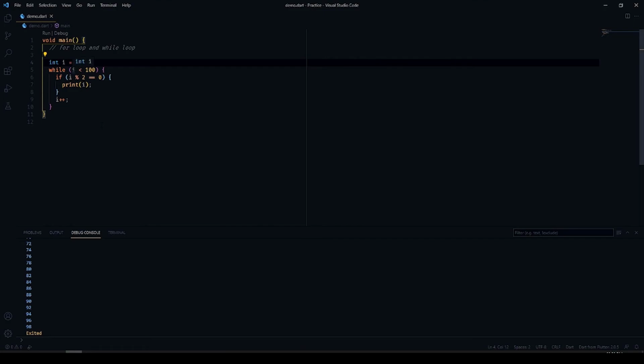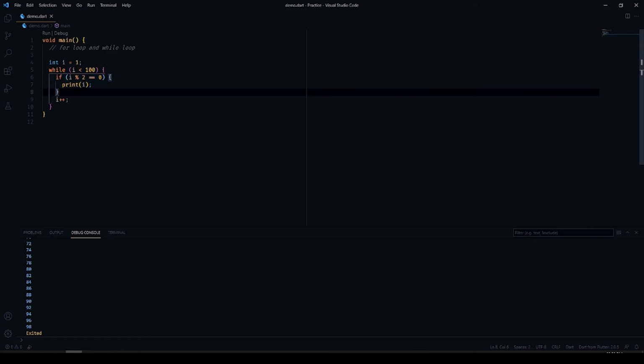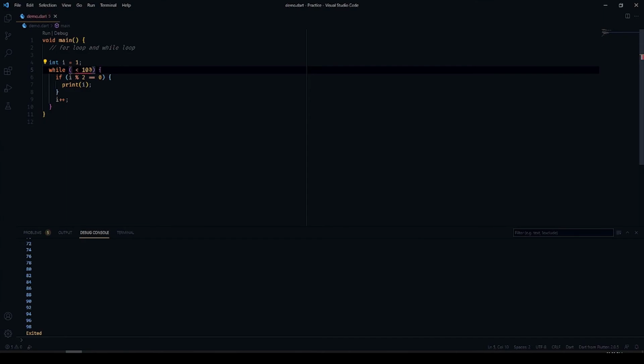So we have to give a condition here, and you can also put a condition inside our block, and this will loop the code block one by one until the condition fails. Like if the value of i is greater than 101, this will fail. So until 99, it will be checking and executing the block. So this is how the while loop works in Dart. Now we'll see about functions in Dart.